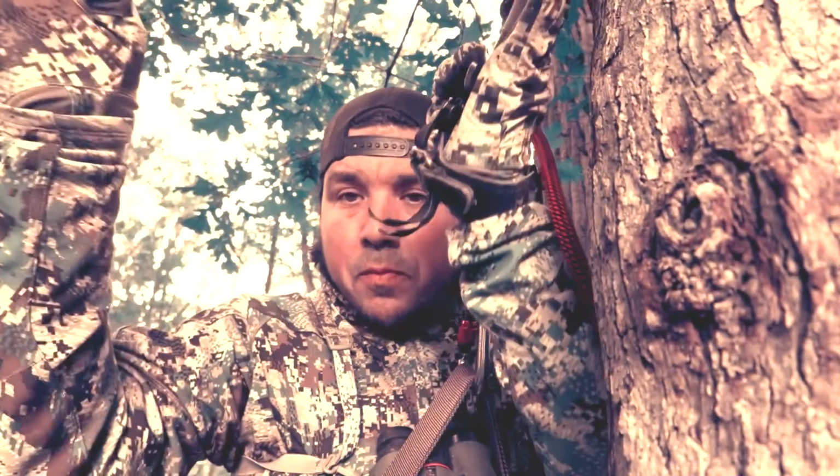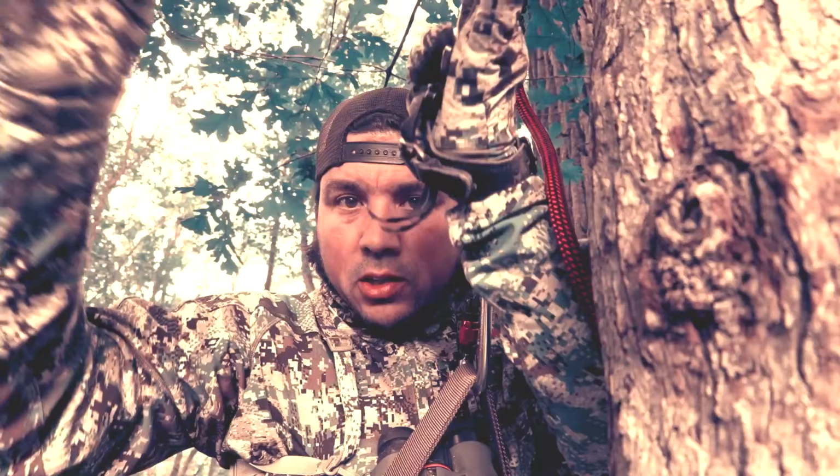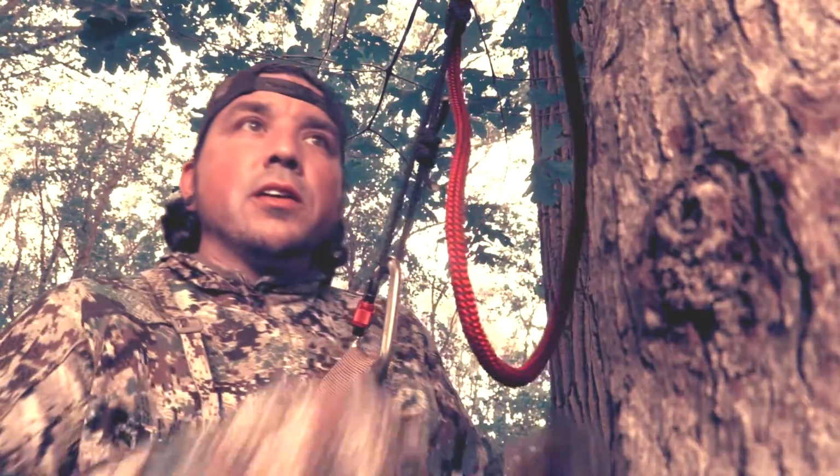8 point out there, 30 yards. Just not what I'm looking for. He went off to the side over in the other corner of this field here, had that spike following him. We still got some does out there working their way down this direction. What happens here a lot is these deer bed and they're sticking on the sides. They'll work in under the field, work through the center of the field, and they'll go out through the corners. So I'm hoping them does that are out there work their way down here. And we might just have to put a little meat in the freezer.